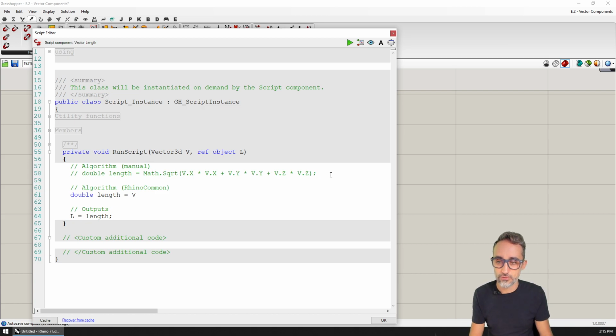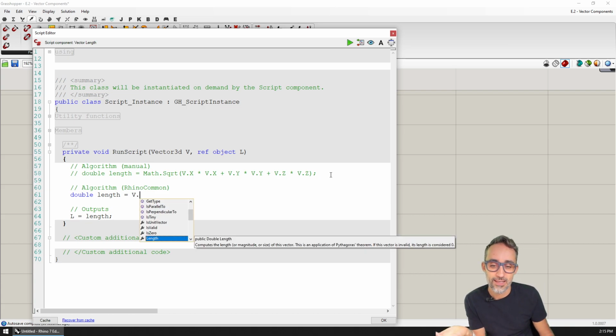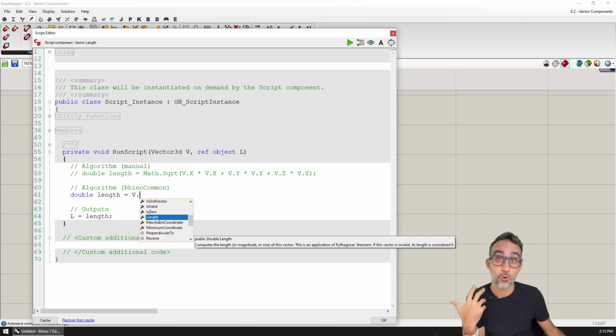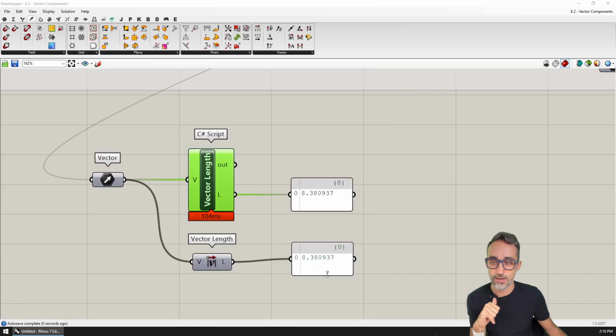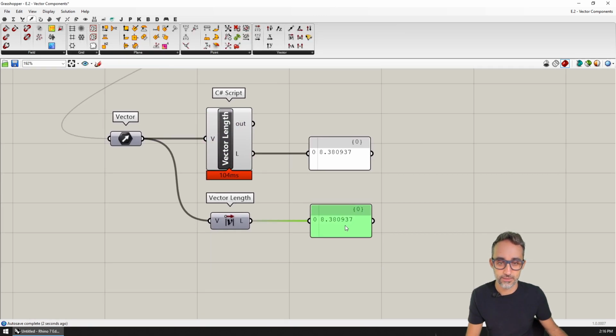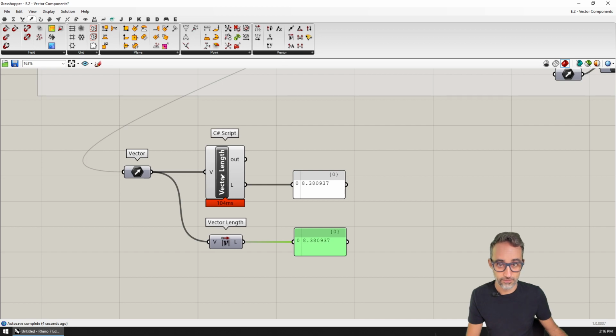So for example, if I do v dot, at that point, you can see that IntelliSense is already pointing at what it thinks I'm going to be looking at, because this thing uses a little bit of AI and Markov chains. So it's already suggesting that there's a property called Length that internally makes this calculation and returns that value to me. So by using this, I can already save myself a little bit of typing and access the value of the length of that vector.